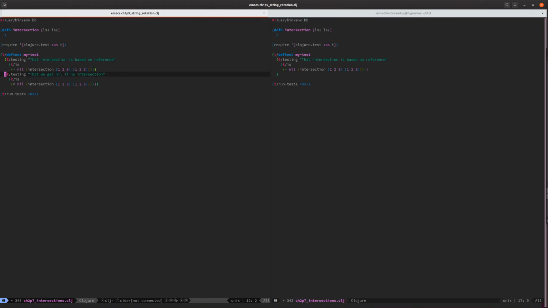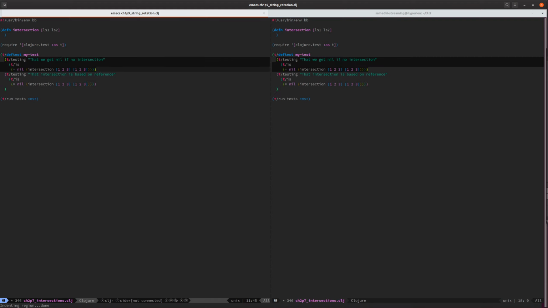I guess that's kind of the first one, that we get nil if there is no intersection. Why is there no intersection? Well, in this case, it really is because they're actually different. So let's just say 1 and 2, right? These are clearly different lists. They actually have no shared base, and so it should return nil. This one has identical values, right? But there is no intersection.